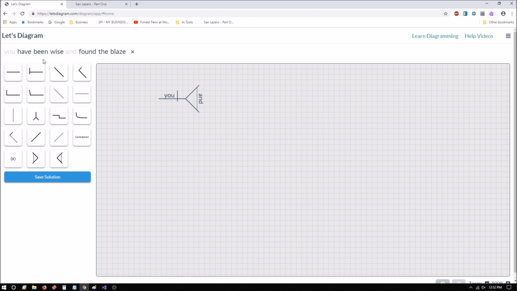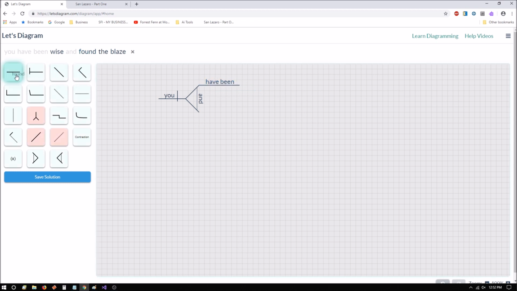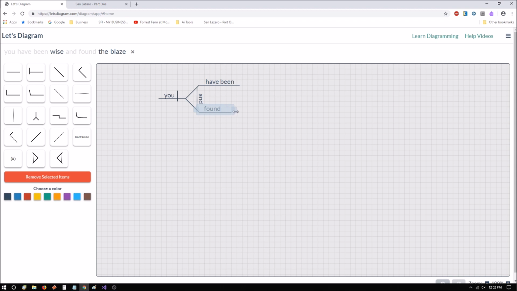Okay. So technically I can do it like this. And again, it's not really going to change the meaning of everything before. So I'll put that up here. You have been. Okay. And then down here, you found. So it's essentially the same. It's just that I moved the helping verb have up there and only apply it to been. Okay. So this still doesn't change the tenses.